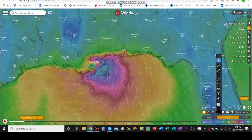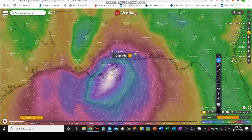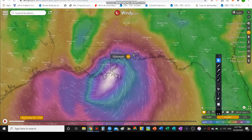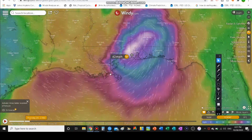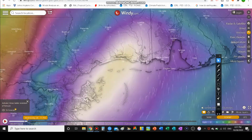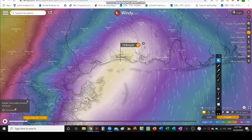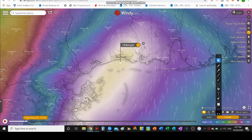All right, we got the wind map. Let's pull up wind gusts. As you can see, we got some wind gusts there, 104, although on the advisory, sustained winds are 110. All right, now watch this as it moves north. Now high tide's at 11. All right, well, let's go to Biloxi. All right, there's Gulfport, and there's Biloxi. Look at this. Winds gusting past 110 miles per hour right at 11, right when high tide is. So that is very bad news for a place like Biloxi.